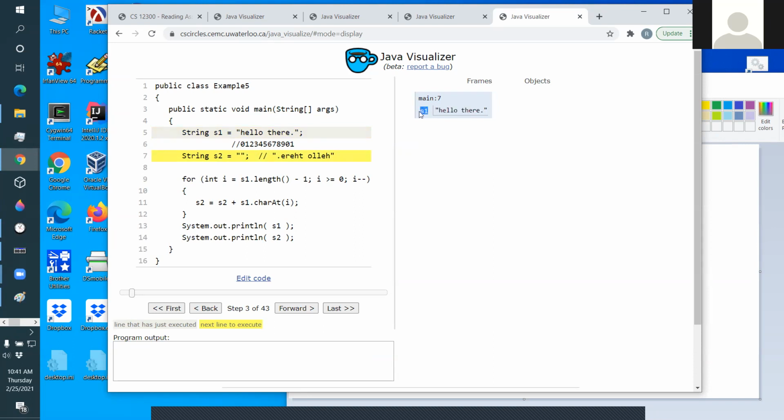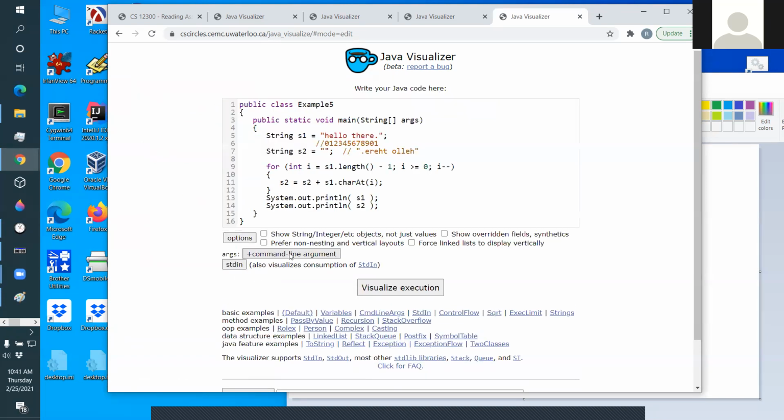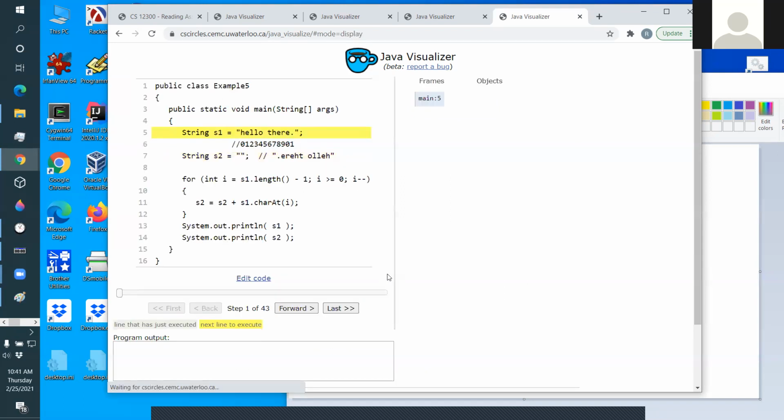The variable, remember, is really an arrow pointing at the string. The string's out here. And if I wanted to, I could have Java Visualizer show it to me the other way by going over here and checking that box. I'm going to leave it the way it is for now, but let's watch and see if it makes a difference. In many programs, it doesn't really make a difference which way you show the strings. Okay, so there's my hello there.